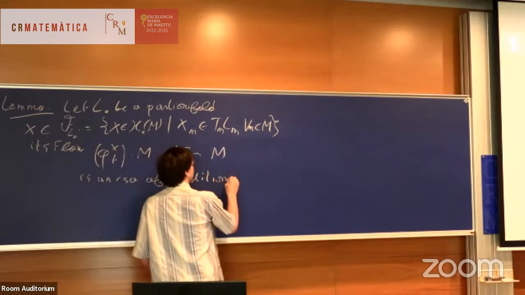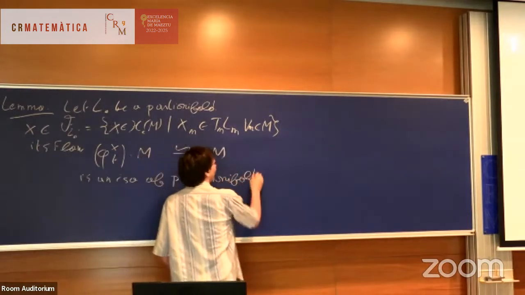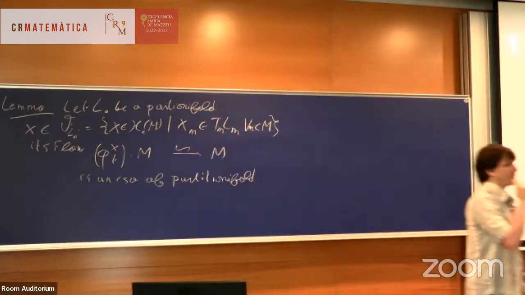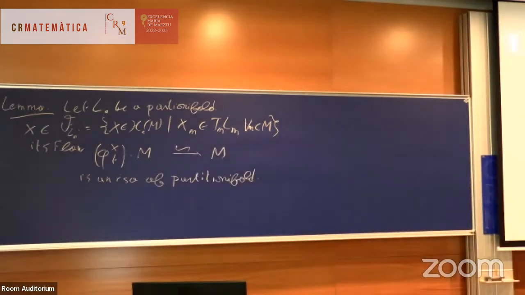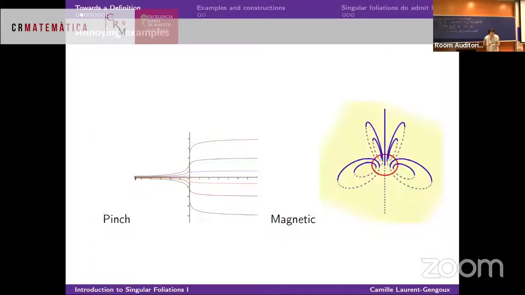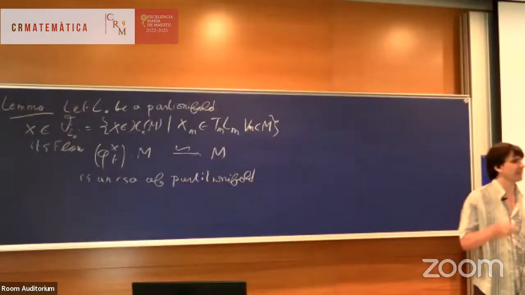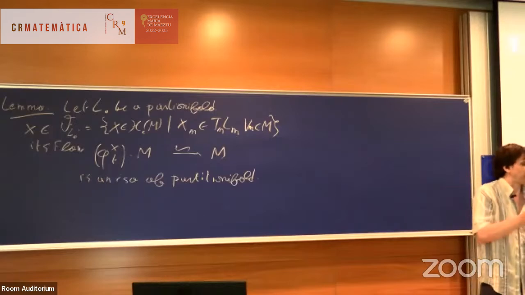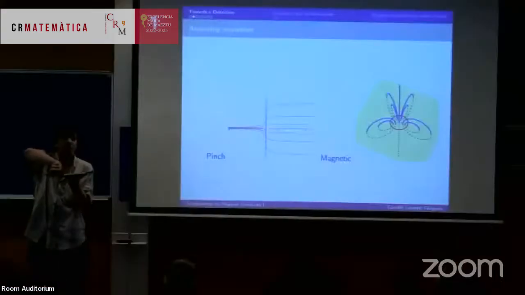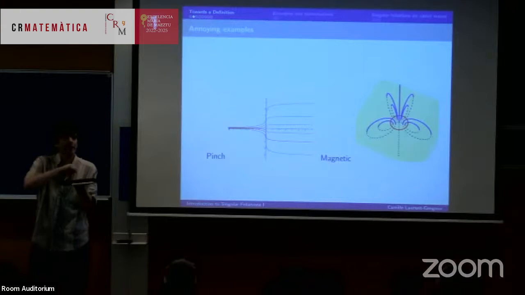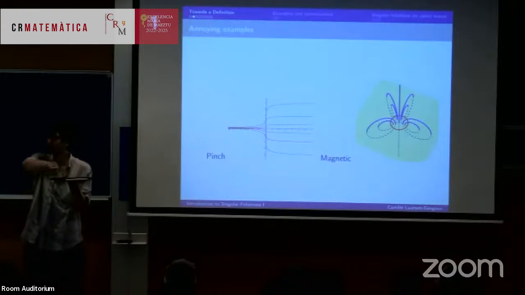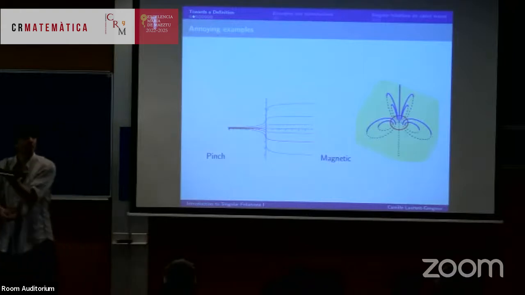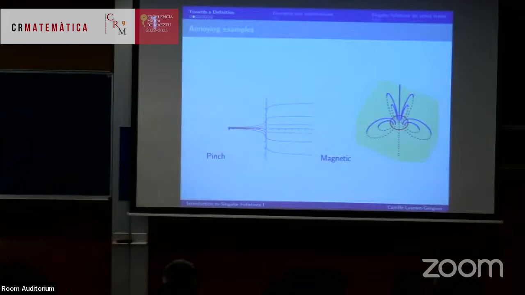It's not easy, because it's not because a vector field is tangent to a sub-manifold that its flow preserves it. Just assume that's a sub-manifold in R3, and you take a vector field which is like this. It is tangent at all points. So that's a square, forget the boundary. It's tangent at all points, but the flow doesn't preserve it, right?